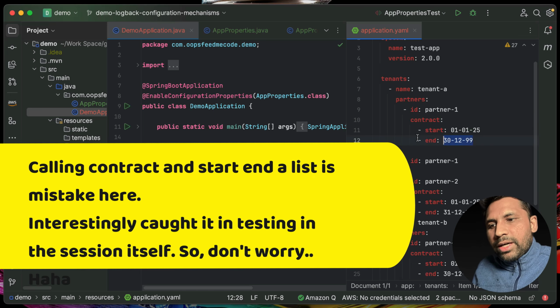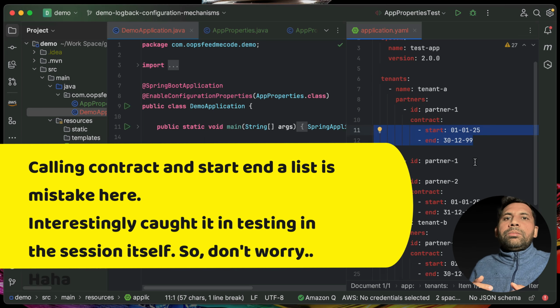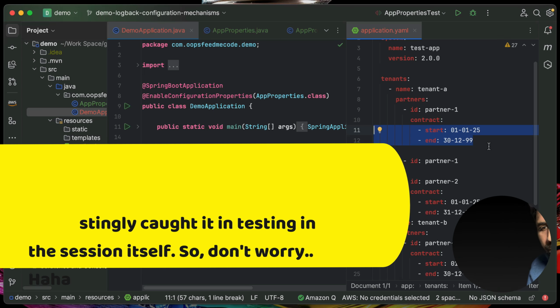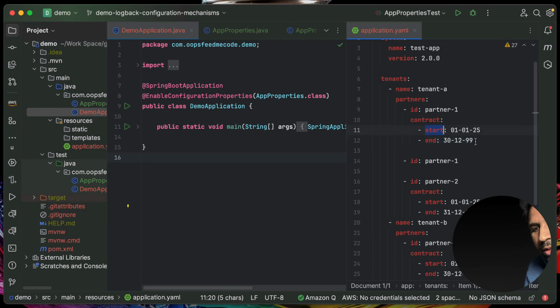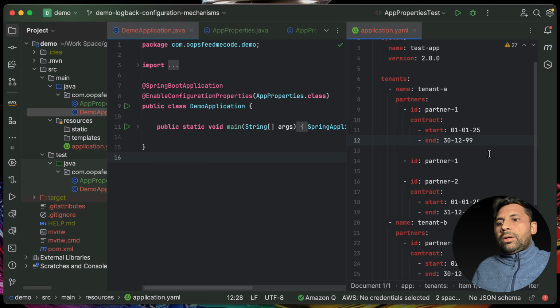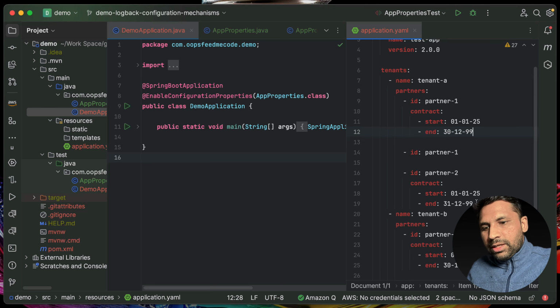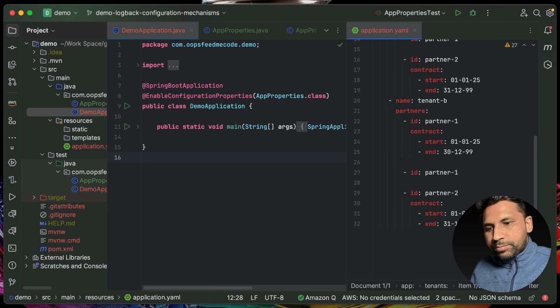And inside contract you want to define some random key value pairs of your choice. Let's say you don't know the names of these during production or in your different environments. You may want to have different key value pairs, right? So you may want to have a map where you can define your key whenever you want to define the property. Okay, so this is the kind of structure you want in place.